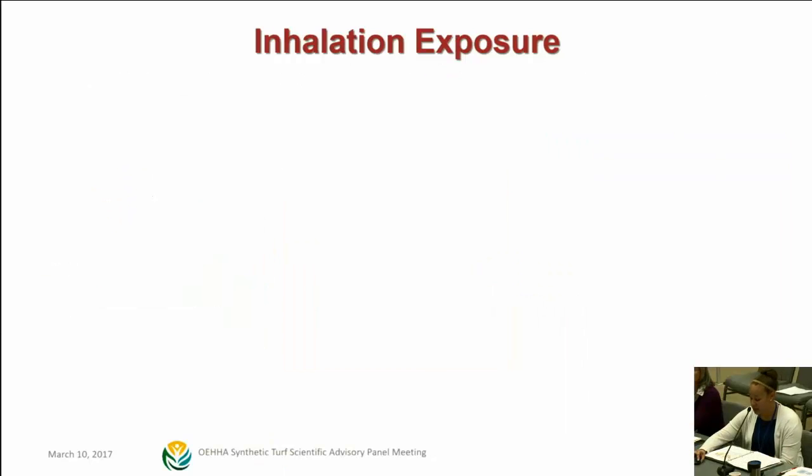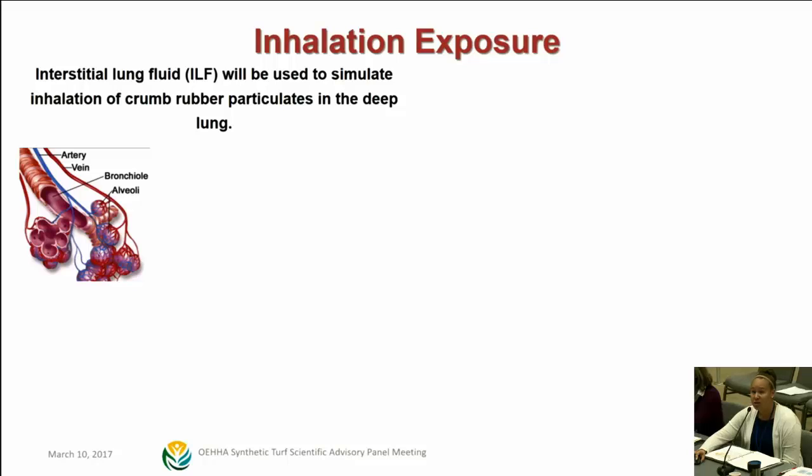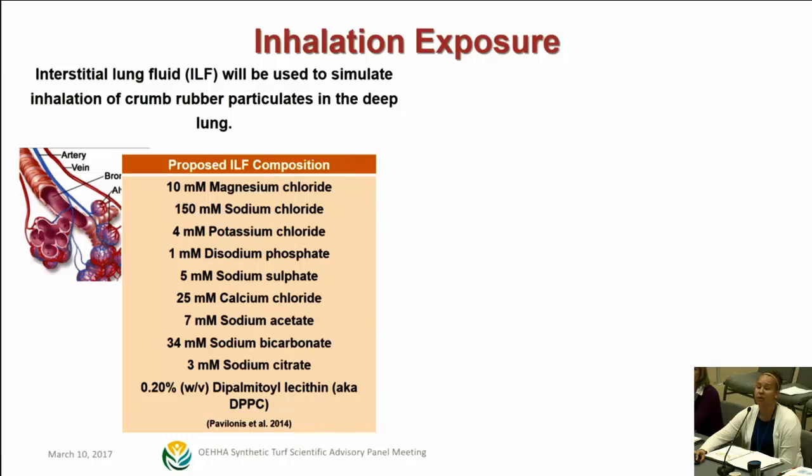So next for inhalation exposure. This is intended to simulate the inhalation of crumb rubber particles in the air. Chemicals from inhaled particles can be absorbed in this first artificial biofluid, which is meant to represent the extracellular environment of the deep lung. This fluid is very inorganic and it does have low levels of lipids in it.